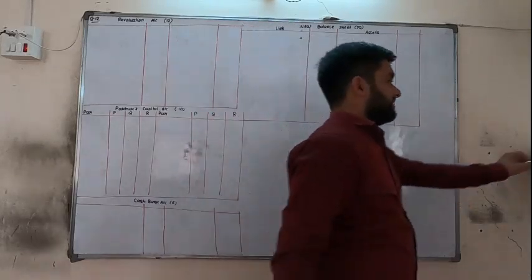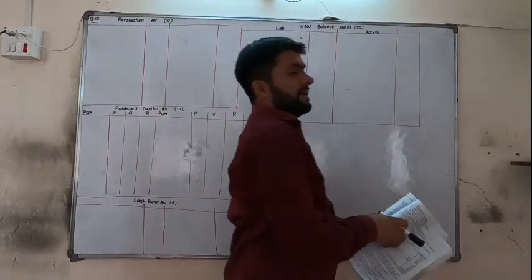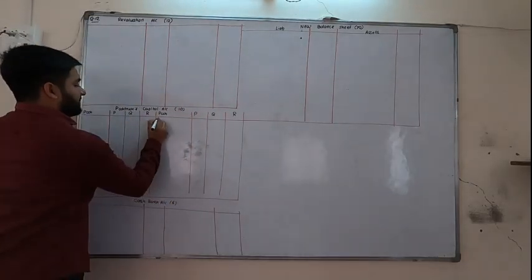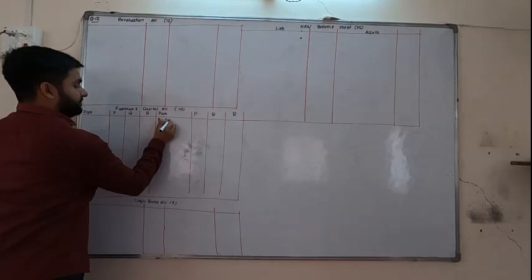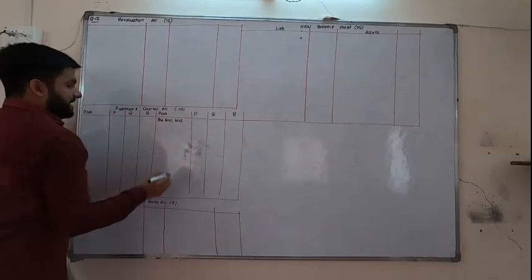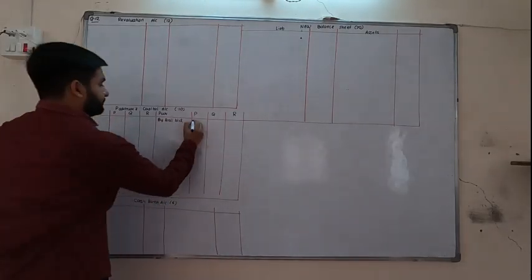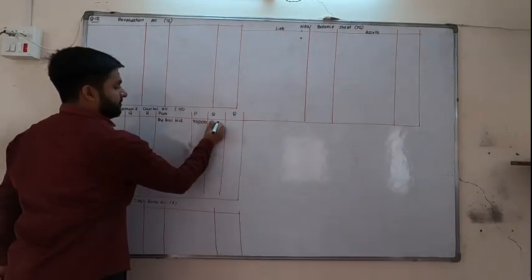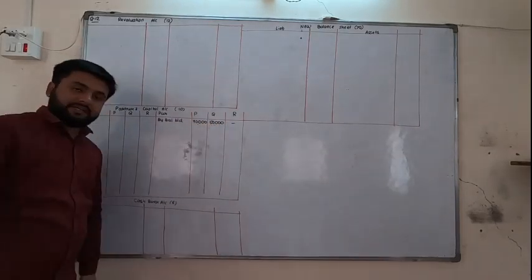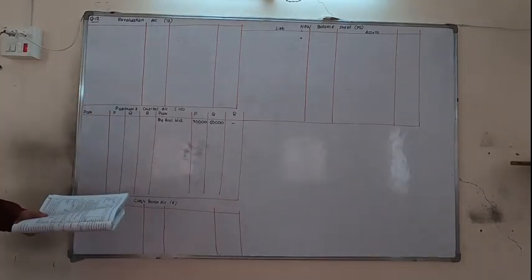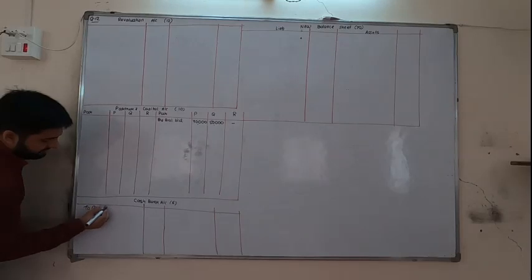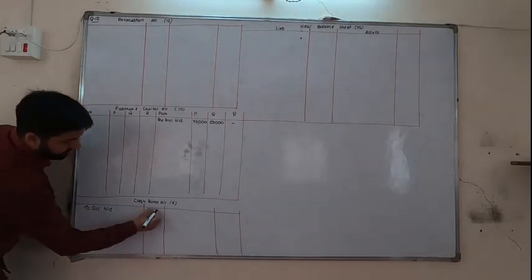Okay, let's start the sum by writing the opening balances for capital and cash account. Capital account credit side, by balance brought down 70,000 for P, 50,000 for Q, nothing in R. Then 4,000 opening balance of cash, to balance brought down 4,000.